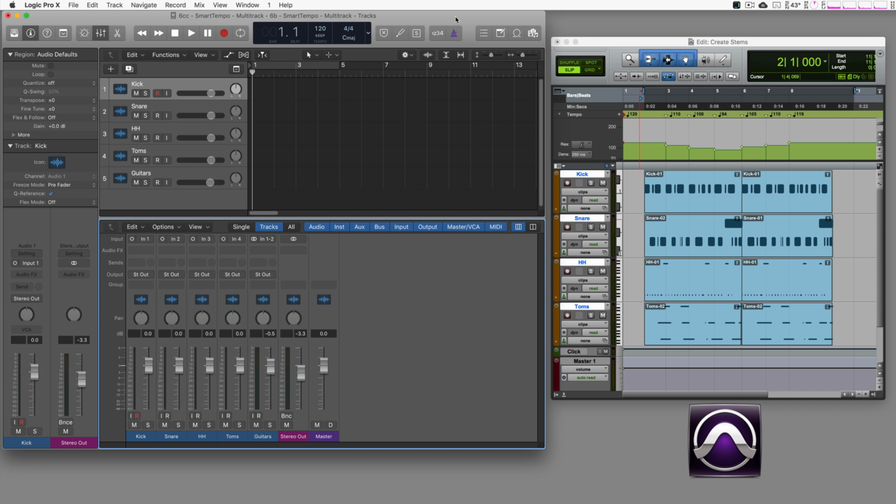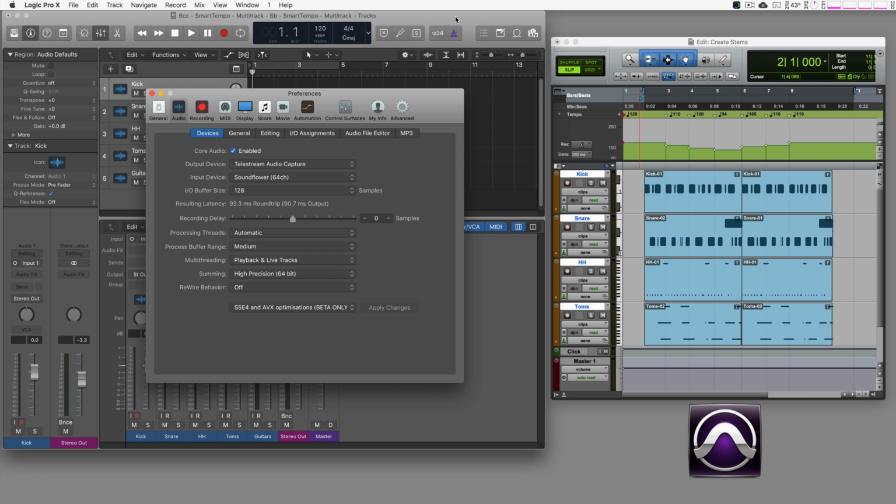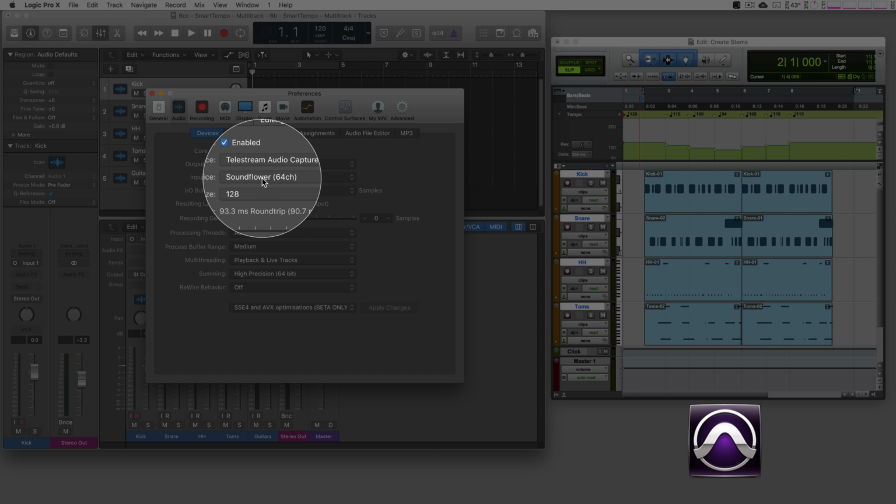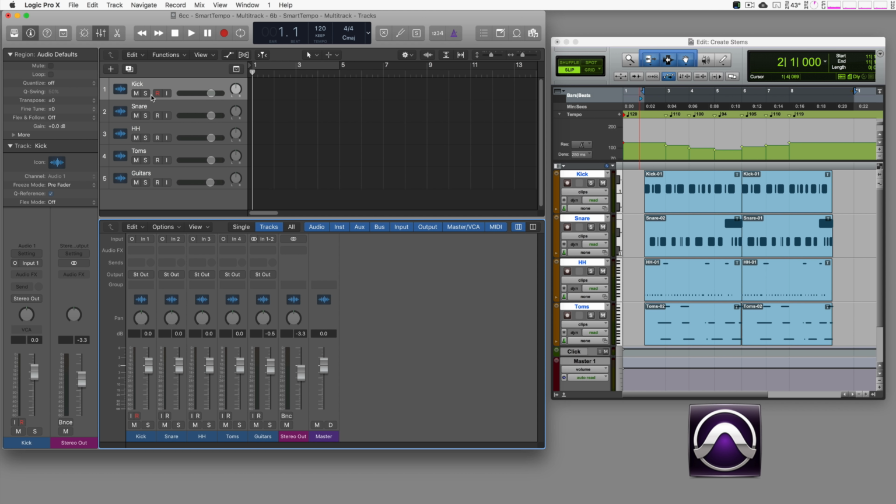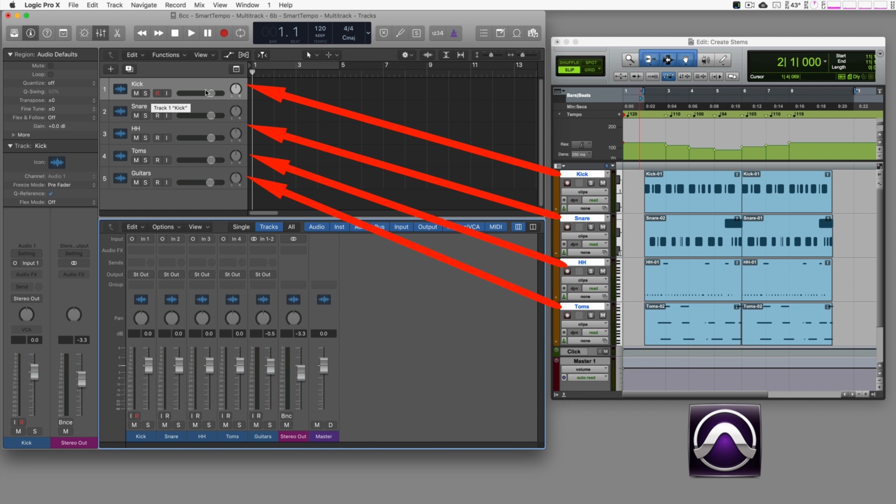This is the groove I used earlier. I used the amazing little utility Soundflower to route these 4 tracks internally into Logic, where I can record those individual audio channels similar to an individual mic input.